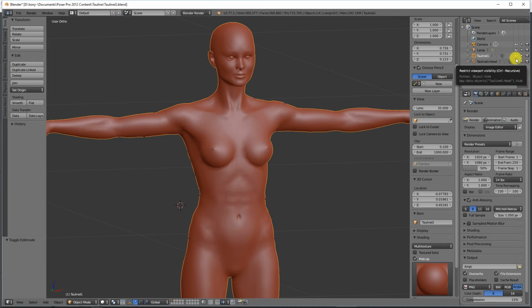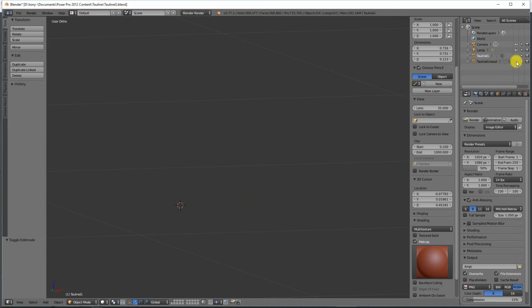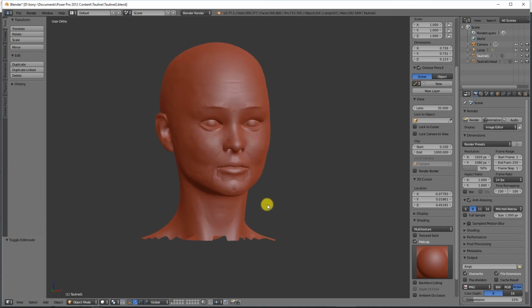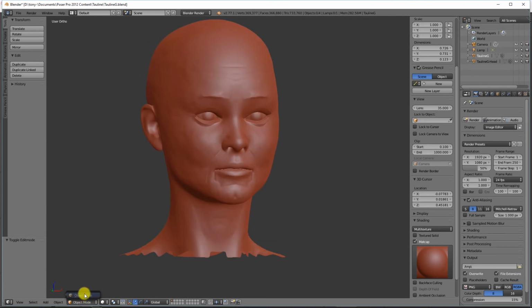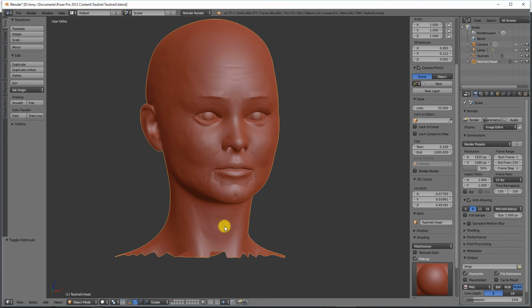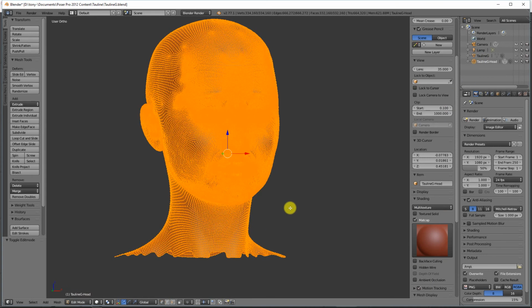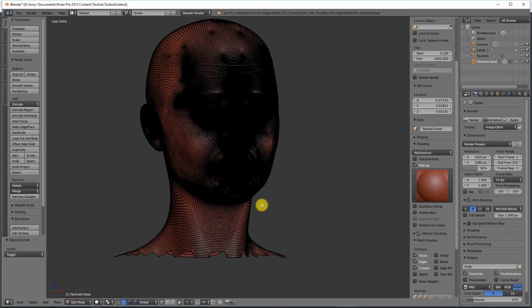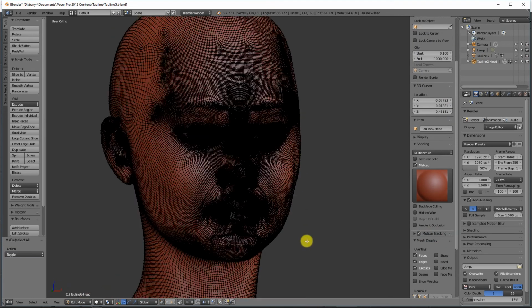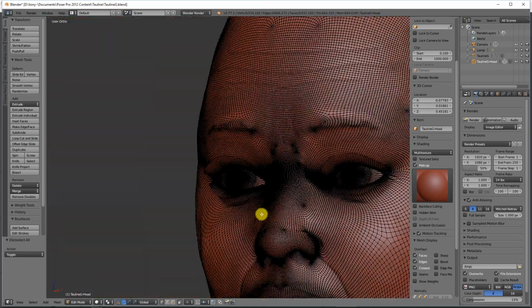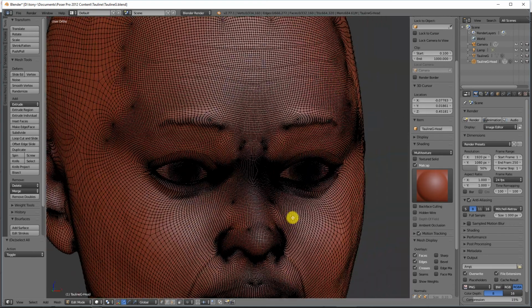To create the head, I cut off all the rest of the body, as I talked about in the other video, only maintaining the head, and I put that head at a subdivision level 2. Let's select the head. Edit mode. And at subD level 2, you see that you get a lot more mesh, a lot more detail that you can sculpt now into the mesh.